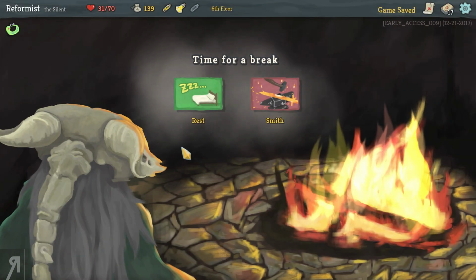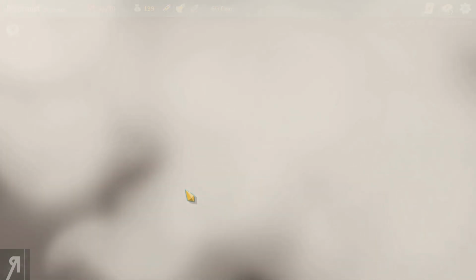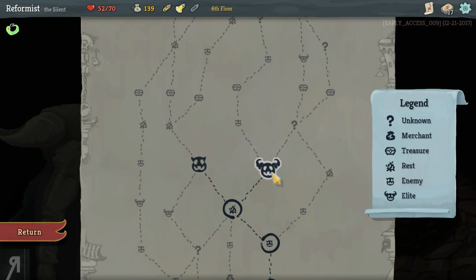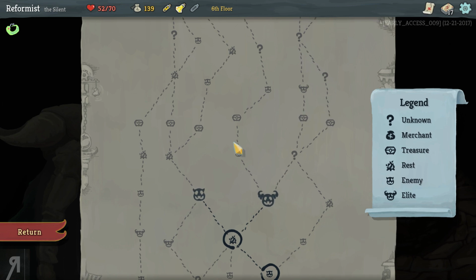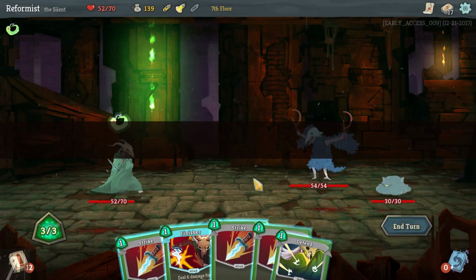Let's go to the campfire now, and we're going to rest. As you can see, we're going to gain 21 HP back, so we're now back up to 52. And this is an elite enemy, by the way. But there are 2 treasure chests over there, but unfortunately... Oh, there's treasure chests over here too, so I guess I'm just going to go this way. Alright, this is probably going to be a little bit easier for us.